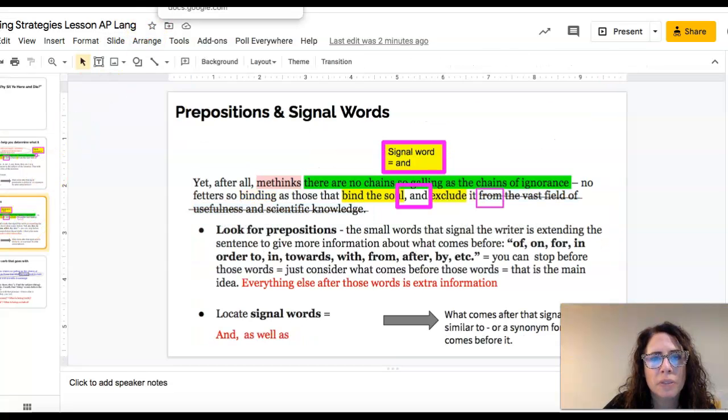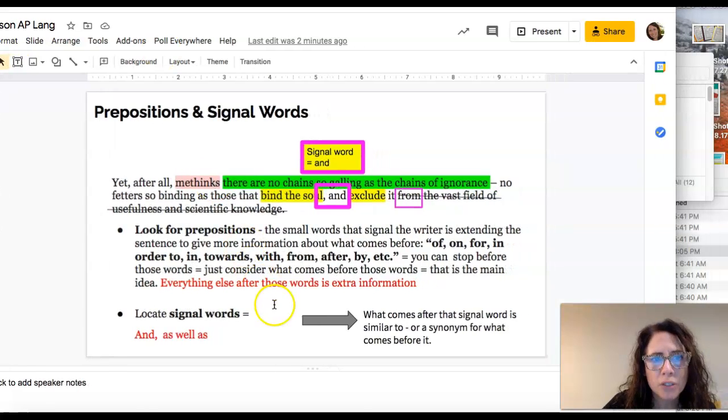So still working with the same sentence, we're going to look for two more reading strategies. This one would be prepositions and signal words. So before we had signal punctuation, now let's think of prepositions. These prepositions are small words, and I think that, again, it's like gold. If you can begin to know what a preposition is, that's a signal to you that the writer is just extending the writing. When I say to you, extend your reasoning, extend your sentences, one sure way to do it is to add prepositions. So in order to, for, in order to; so is not one.